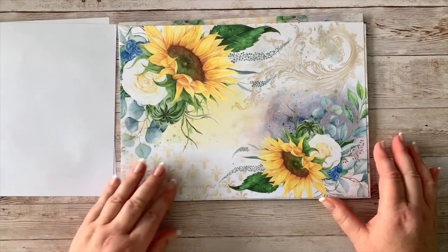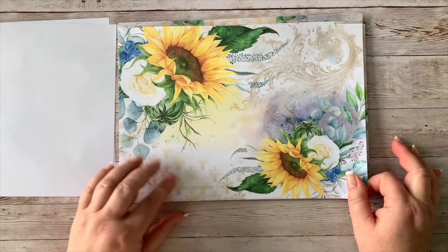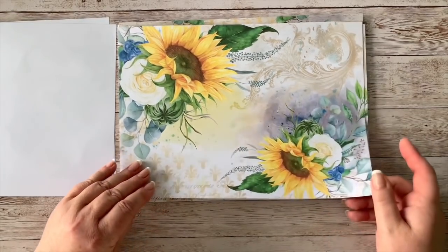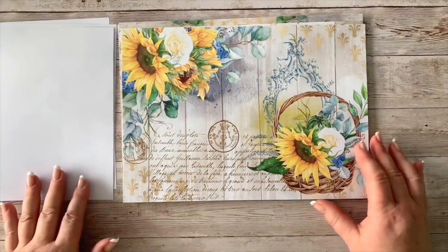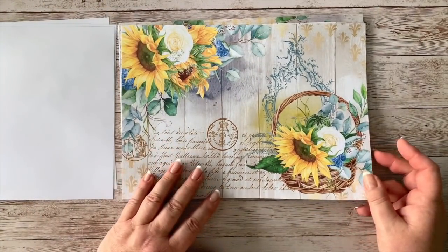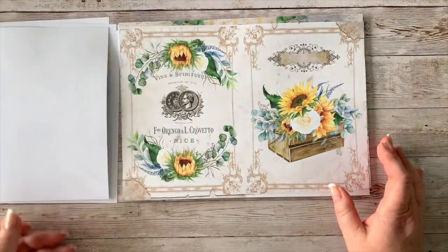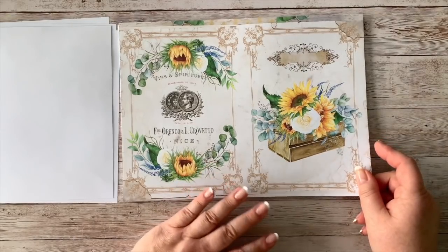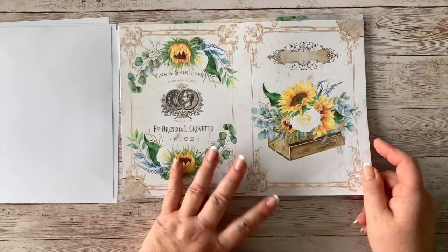Then another one with some more beautiful sunflowers and some of these lovely ivory colored roses, with these little blueberries sticking out there as well. So that's another one. Here we have another one. Loving this, a little bit of a wood design background, so I do love those. Another 2 to the page one where we've mixed it up a little bit with some other bits of garden, wooden crates, so loving that.